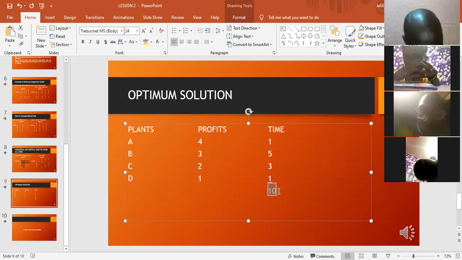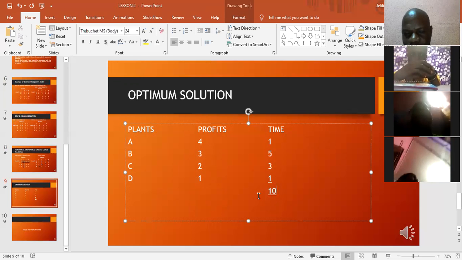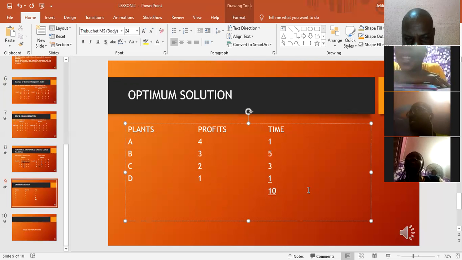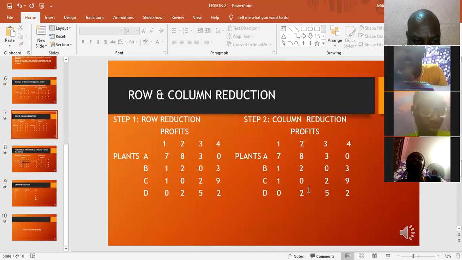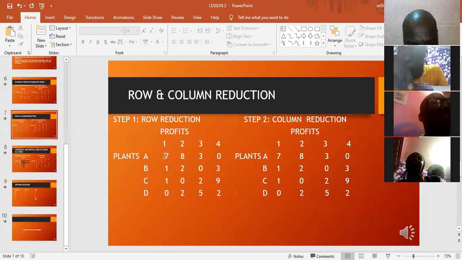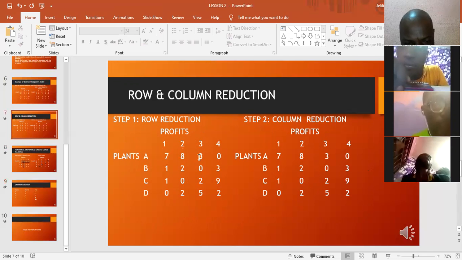So any question so far? That is the final answer now. So we have reached the optimum solution. Any question? Yes, sir. Your question. Sorry, that is step 1. Step 1. When you have to subtract the lowest number from the first row, what if you have 2 lowest numbers? Yes. If you have 2 lowest numbers. For example, let's assume you have 3 here now.